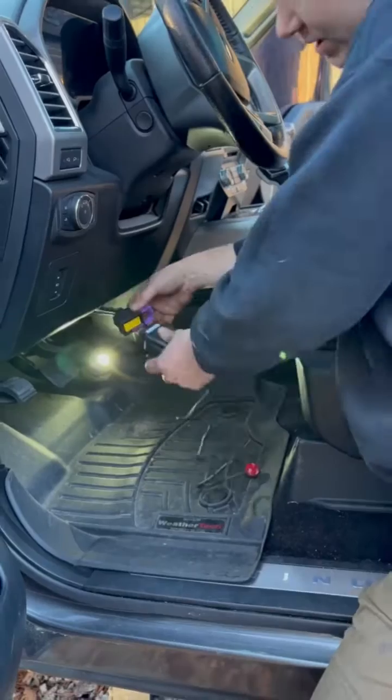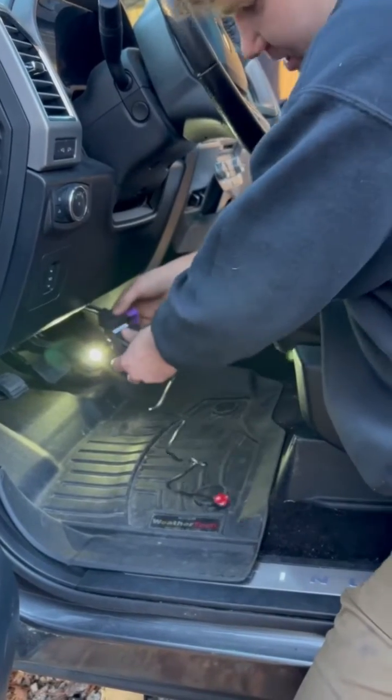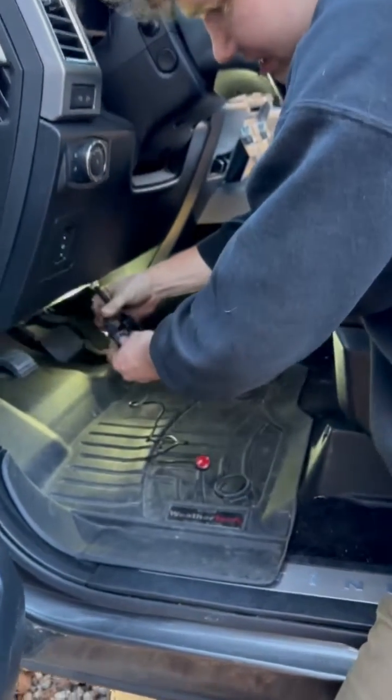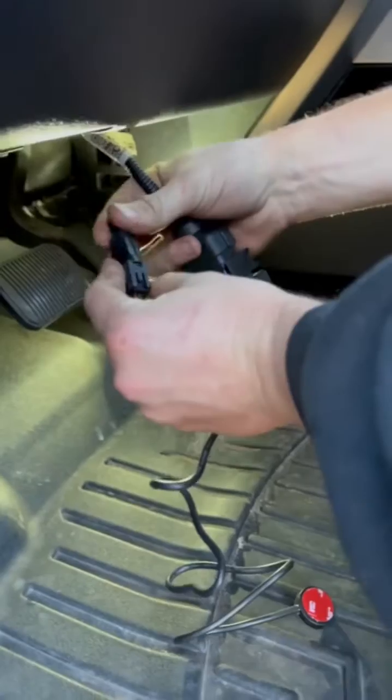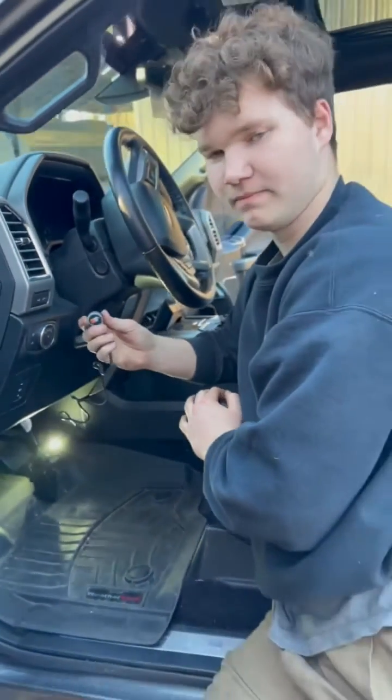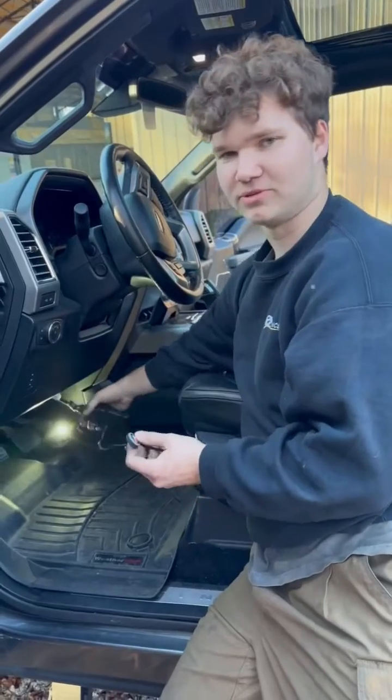We got the accelerator pedal and the new connector plugged in. So now we got the module here. We're going to plug into this big connector with the purple clip. And then we got this little small clip right here that this button's going to clip to, like that. So you can change the modes either from your phone or with the button. So now we're going to tie all this up and we'll see how she goes.